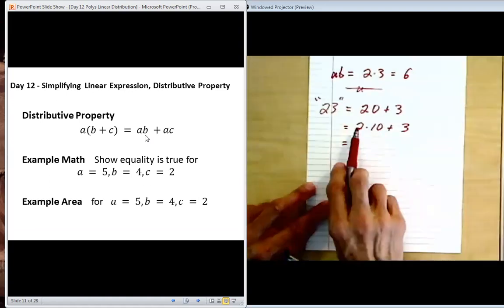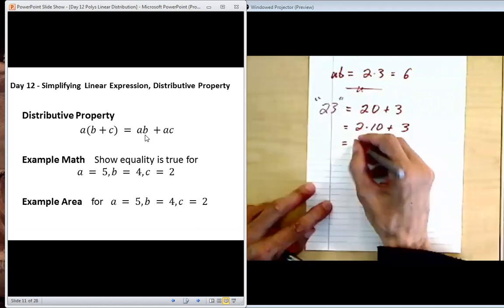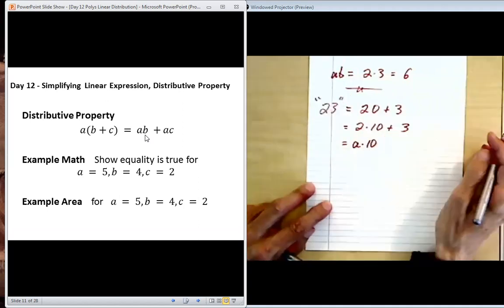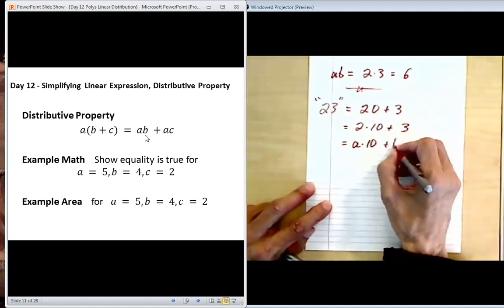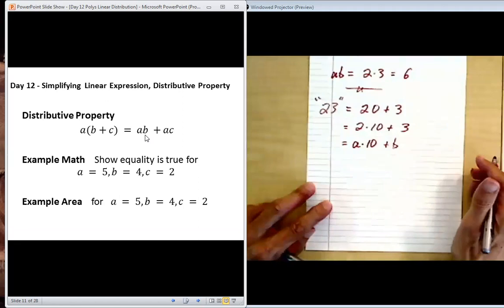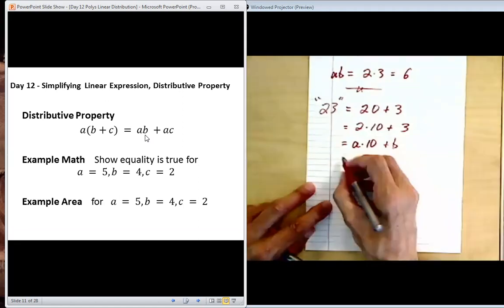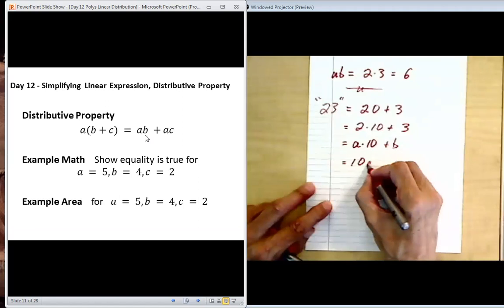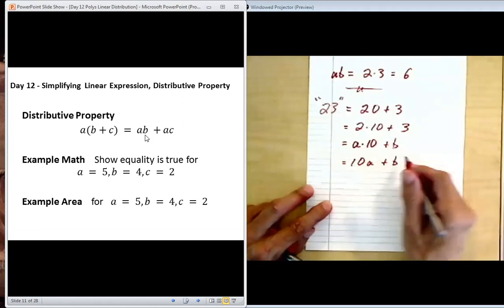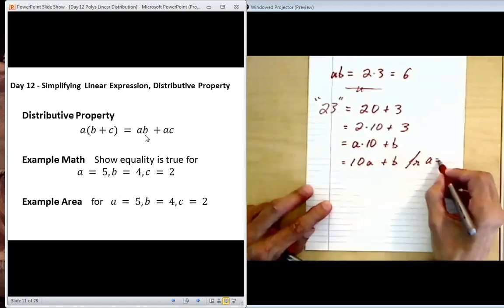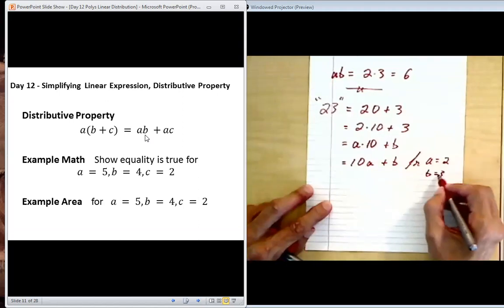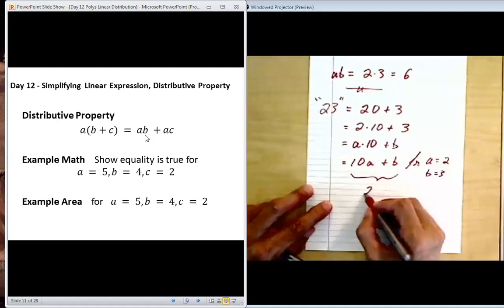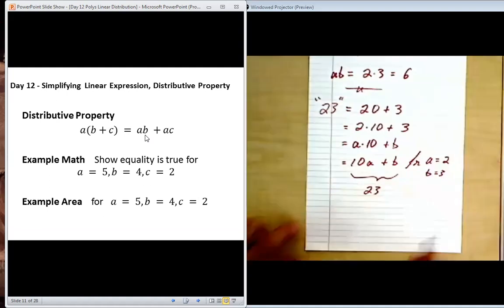So now we have a 2 here. We got a 2 there. So that's like A times 10 now, right? Plus the 3, which is the B, right? And then usually the number's first. So I think you might have something like this. 10A plus B. When you have A is equal to 2, and then B is equal to 3, this thing will give the 23 that you're talking about. Okay.